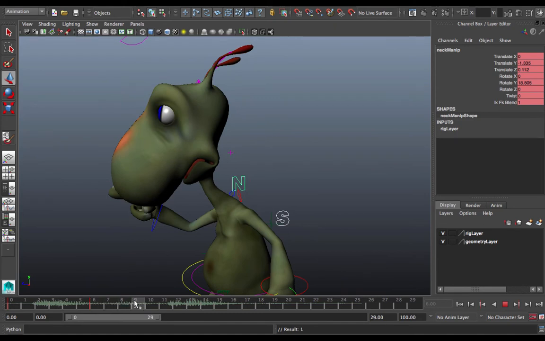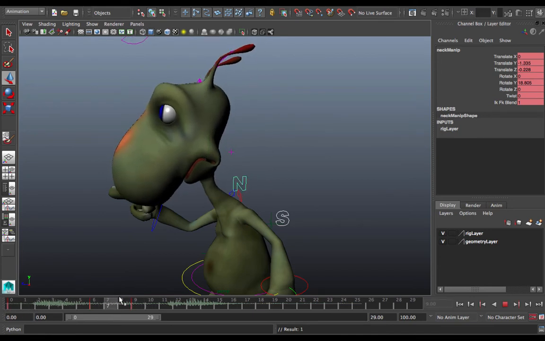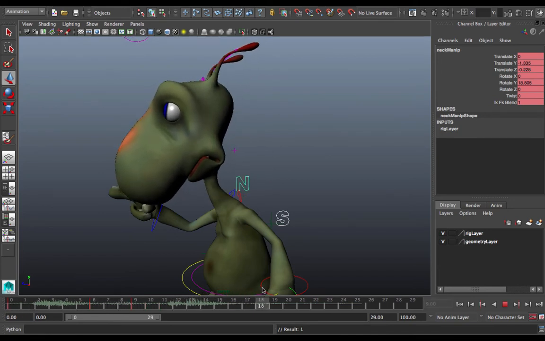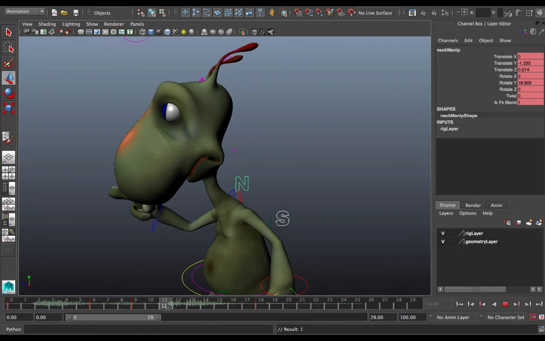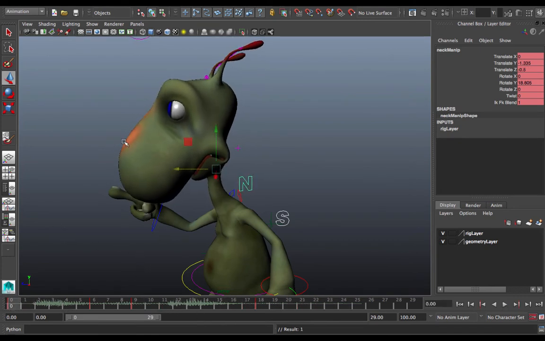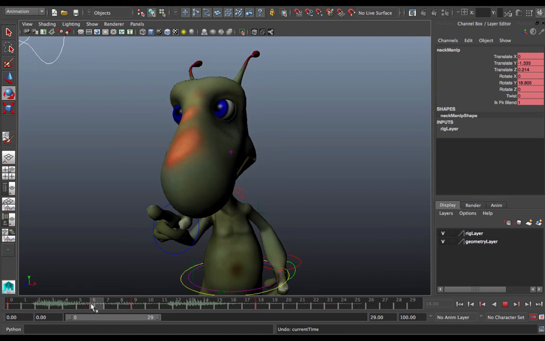And then I'm going to lean back after just a little bit, for 3 frames. And maybe he can lean forward some more. Okay. And those are my keyframes for the neck for now. All right, so I'm going to write it down in my notebook that I have these keyframes here. So he brings it forward, pulls it back, brings it forward.